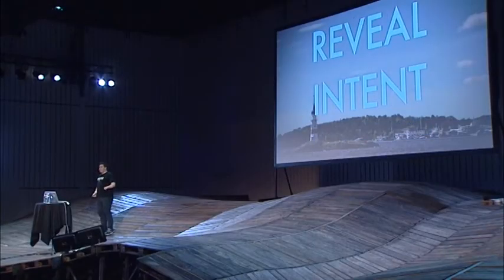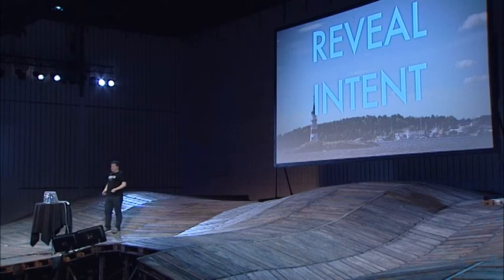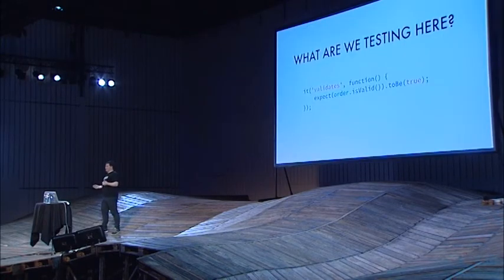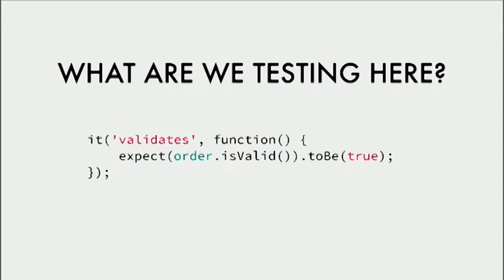Next up is revealing intent. For example here, what are we testing? What does it mean to validate? This is the thing that we need to really state in the test, so that the next time we come back to that test, we understand what validate means. Because that next time might be 3 months in the future, maybe a year, and you won't remember it, especially in a more complex application.